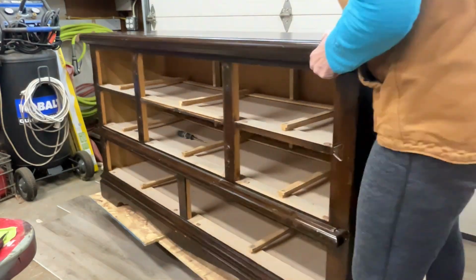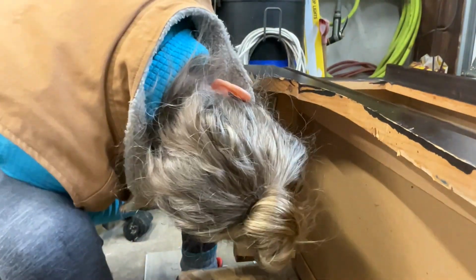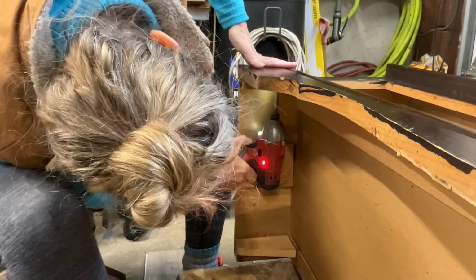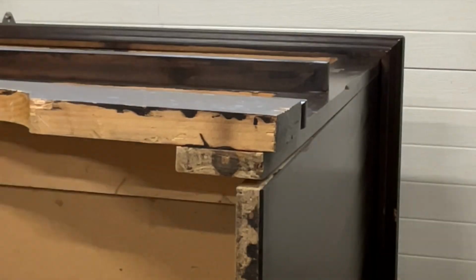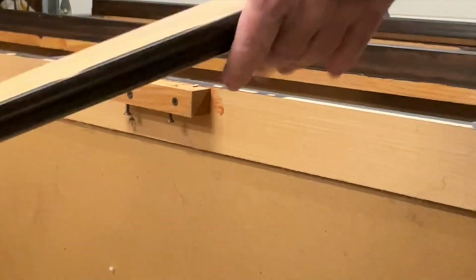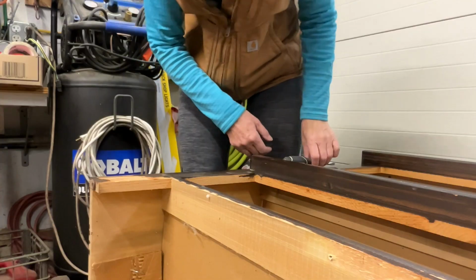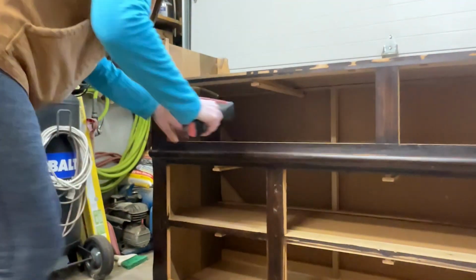There were 2 pieces of heavy trim on the front. The first piece was about 3/4 of the way down and then kind of like a skirt, but not quite. So I had to make sure that I got out those screws, but you can see here, part of the dresser was coming off that I didn't want to come off. So I had to hammer it back in and then carefully pry off the part that I did want to come off.